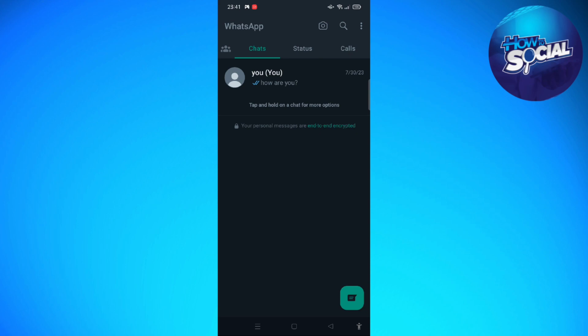And we all know that the only important data to log in on WhatsApp is the phone number, and it is not difficult for a hacker to gather that information and log in to your profile. But with the help of the verification code, only the phone number owner can access the profile, because a 6-digit code is sent through SMS or call to verify your account.